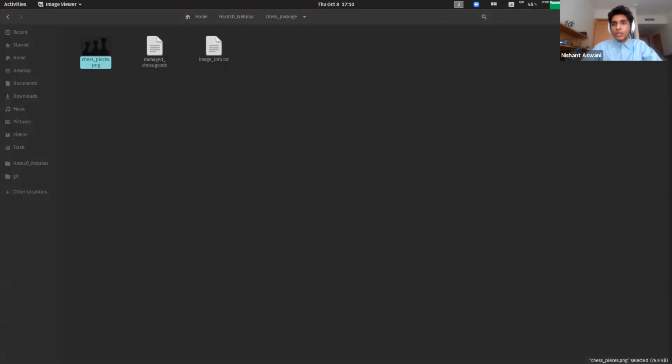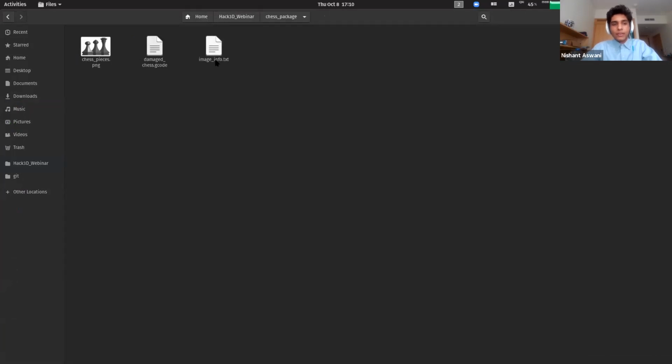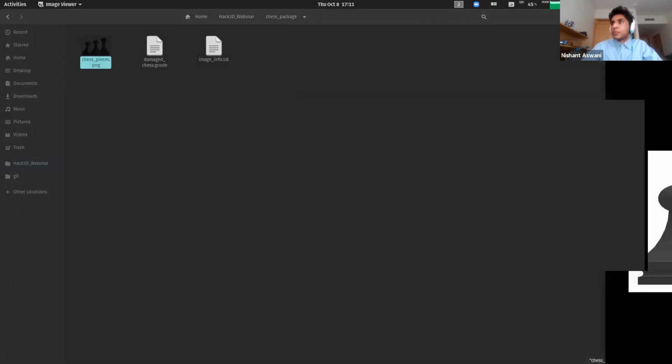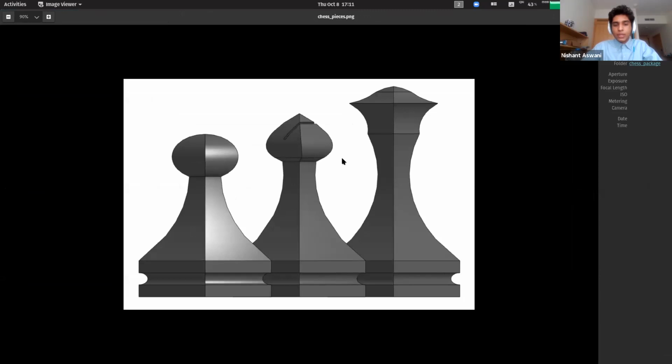So this is when the G code was downloaded. This is the file you would essentially receive zipped. I've unzipped it, but this was the three chess pieces. Here, I'll open up the file. The idea was there was one quote-unquote correct file. What we had done was take one of these three chess pieces and convert it into G code. So this is the code that the 3D printer would be able to look at.